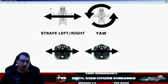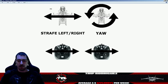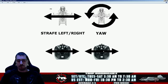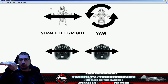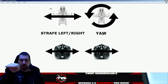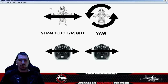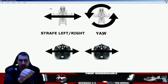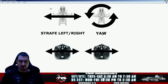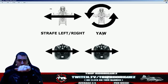So here we go, guys. You're looking at your left-right axes for the two joysticks, your left stick and your right stick. On your right-hand stick here, we're talking about binding yaw, where you would normally have your roll. Yaw is basically where you turn your ship left and right. It's like moving your mouse left and right in a first-person shooter to aim. You're going to be doing that with your stick to aim in Star Citizen. So that's what you're going to bind to your right-hand stick x-axis, which is the left-right axis. Your left-hand stick x-axis, you're going to want to have that be your strafe, left and right.